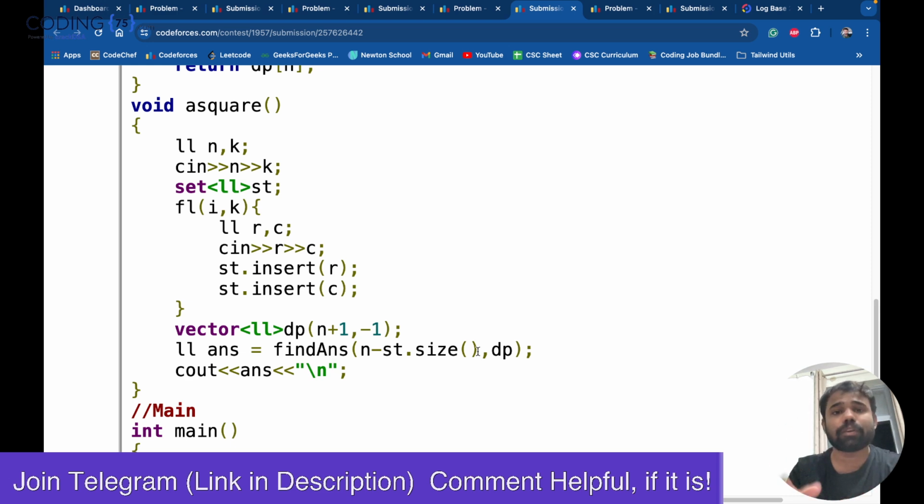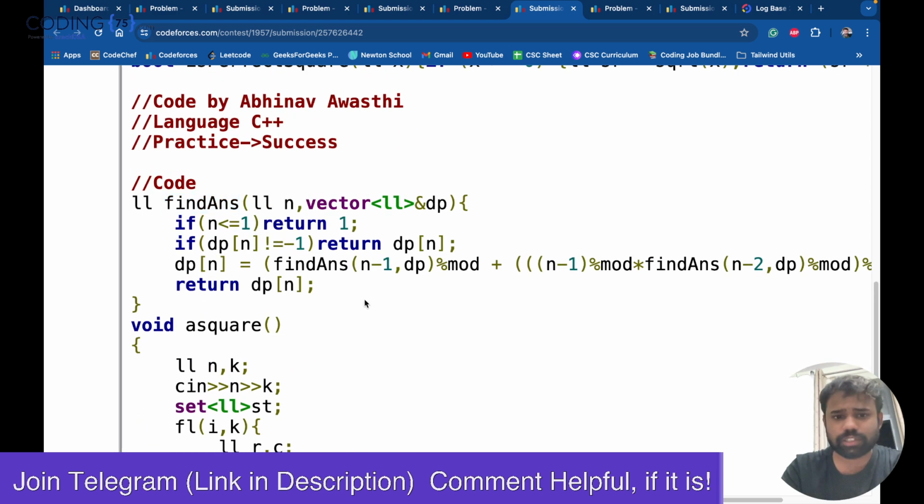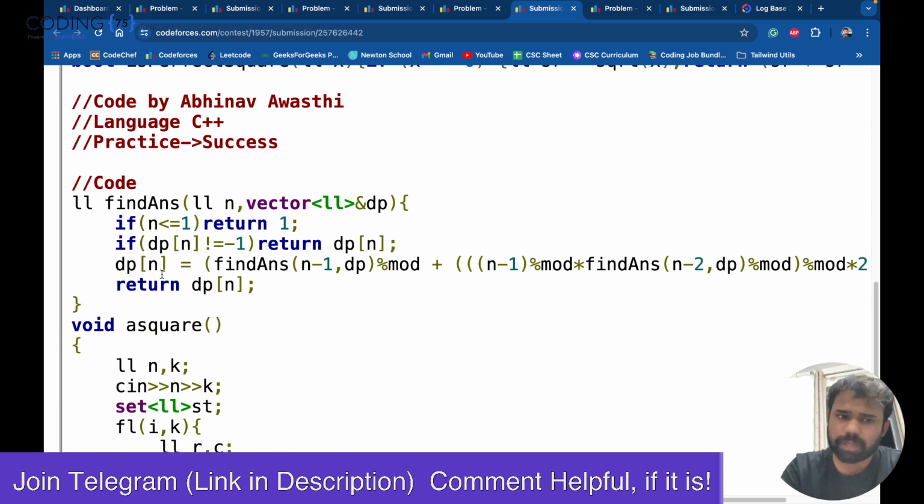उतनी rows और column number हो चुके हैं. Those indexes are done. Remaining are total minus done. So this many indexes are remaining that we can take in our next moves, right? These are the remaining indexes. And now we are passing these indexes to our function, which is find answer. This is our function. You can see it's a very small function. I will explain how it is being solved, right? देखो अब कैसे हो रहा है.